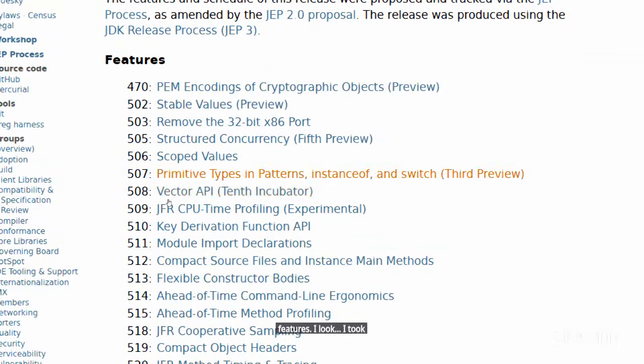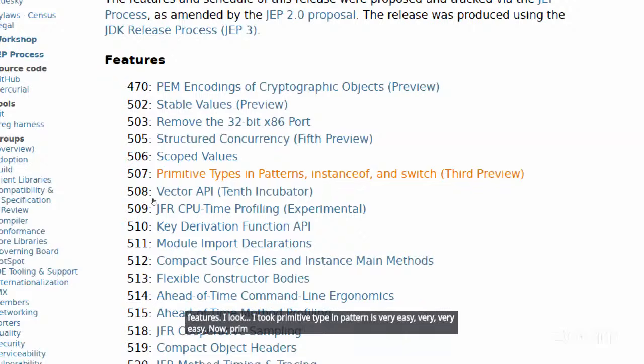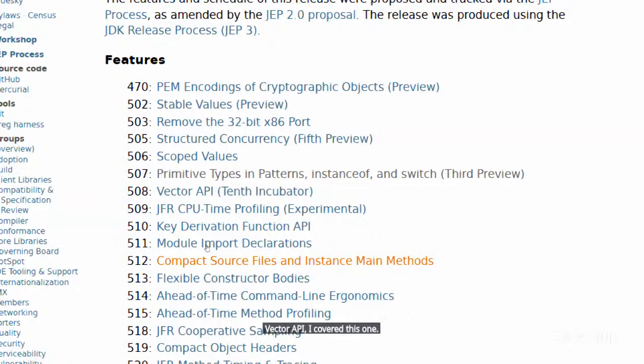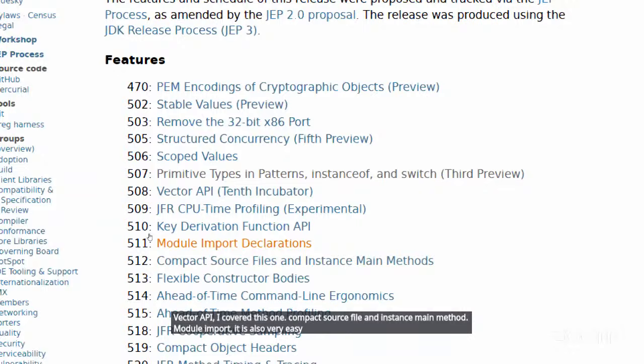Now primitive types in patterns is very easy. Now primitive data types you can also use with the instanceof operator. Earlier it was not available, but now you can use it. Vector API. I covered this one. Compact source file and instance main method. Module import is also very easy. Earlier we were using jar files, but now we can go with the module system, because from Java 9 version, Java has given the Java Platform Module System.